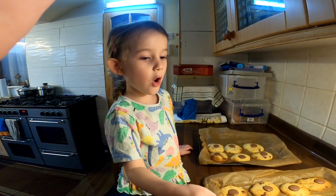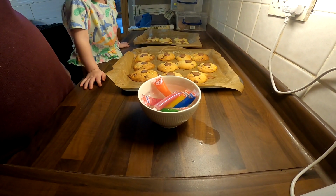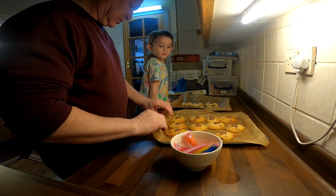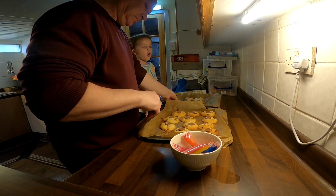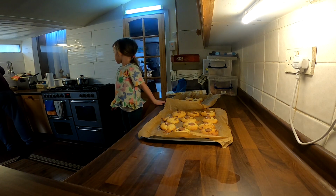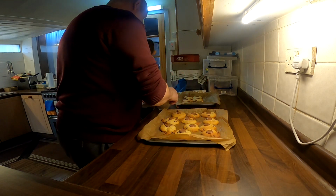Okay, right. Hot water so it doesn't melt. Okay, nearly right. We put the icing into the warm water so that it makes it softer and easier to do the icing. Okay, so can I do them in rainbow order? We will do them however you want to do them. Now we can get rid of the water so we don't make a mess. Okay, and you get to choose what colours you use.